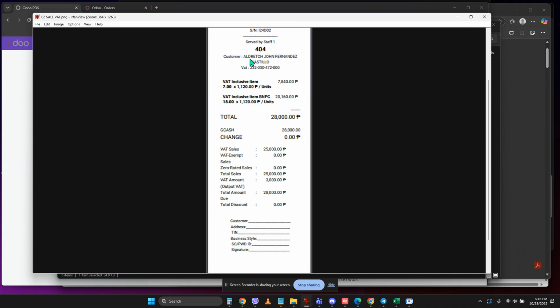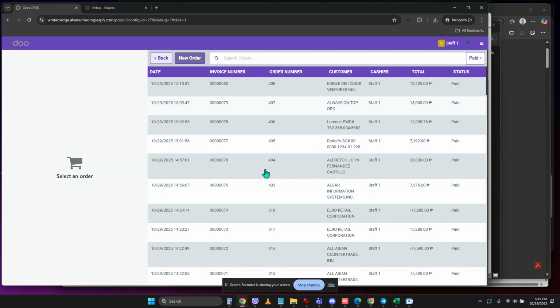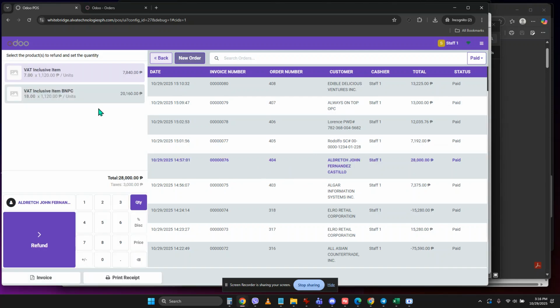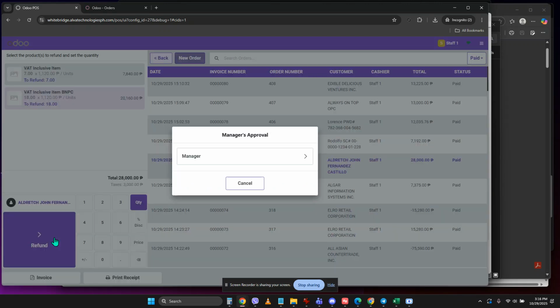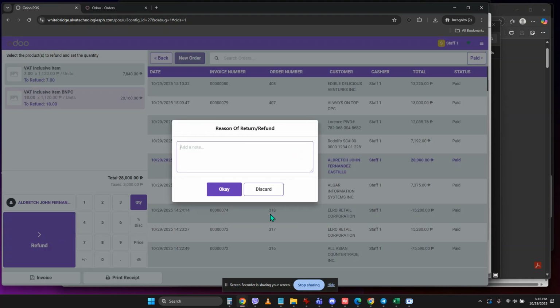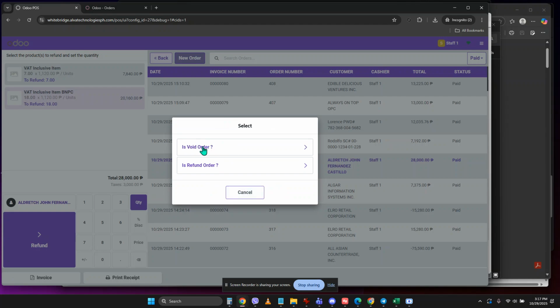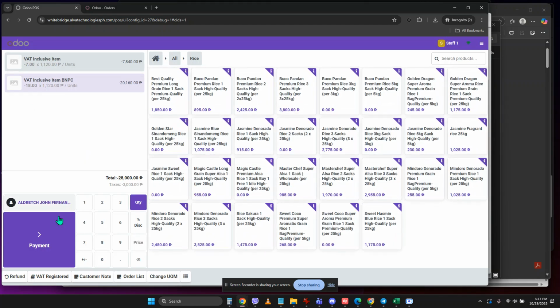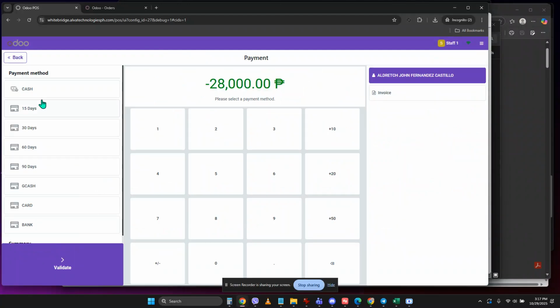For Aldrich John Fernandez, we will do a void for these 25 items, and we will proceed with the payment.